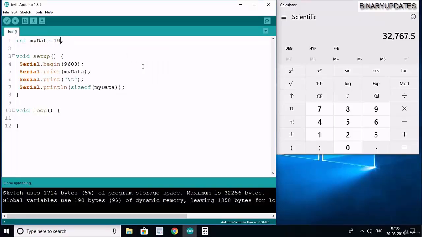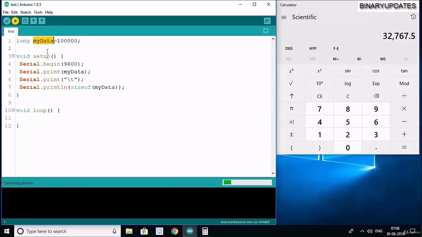And let's say you have long data, or a big number that you want to store, let's say 100,000. If you try to store it in an integer, you cannot, because it's out of the range of the integer variable, as it's only 2 bytes. You need to use another data type called long, and long has a 4 byte range, so the size of the long data type is 4 bytes.